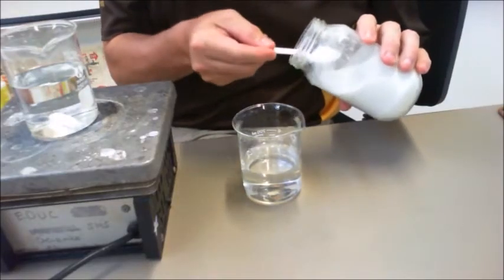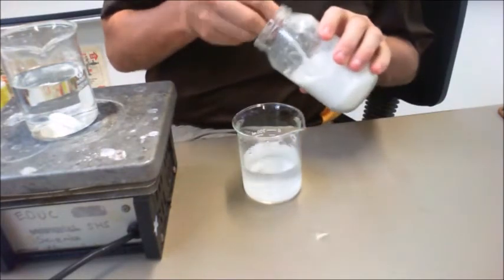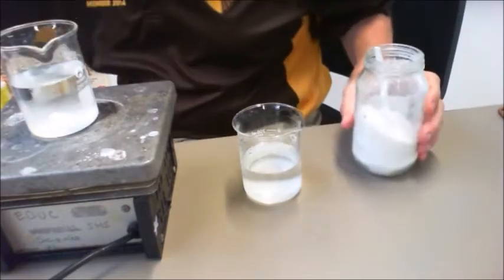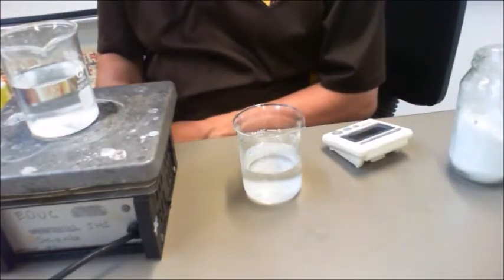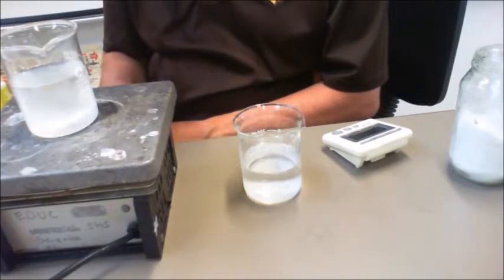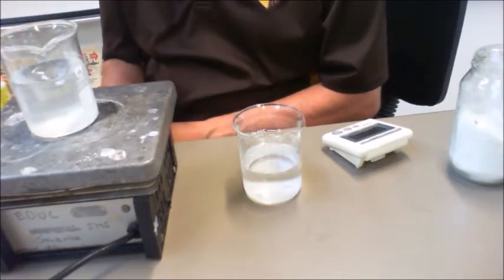I'll put a teaspoon of sugar into each, then I'm going to turn the stopwatch on so we are recording how fast it goes. And then we're going to increase the rate of agitation in this particular beaker.